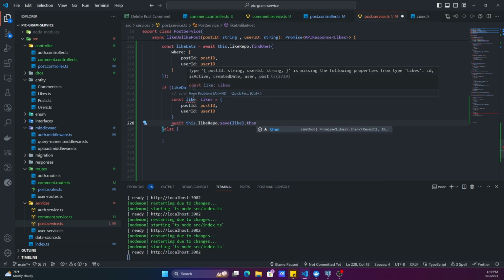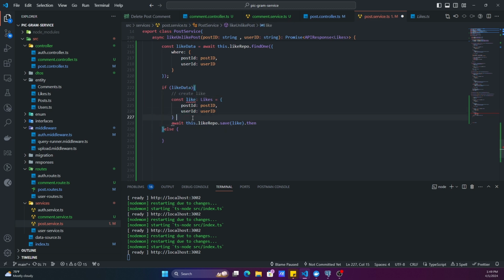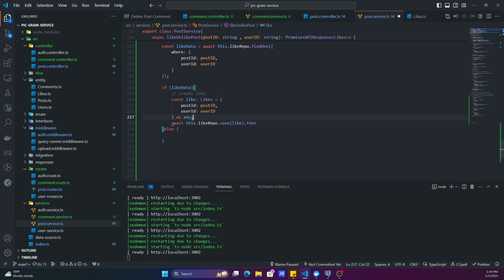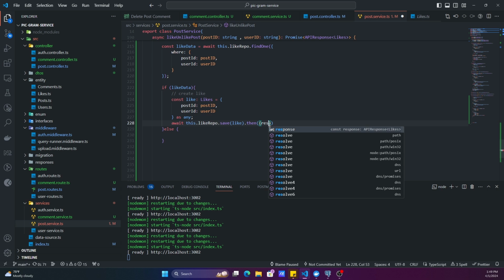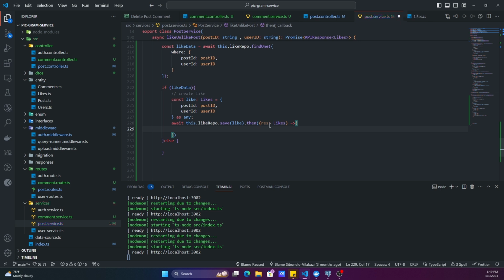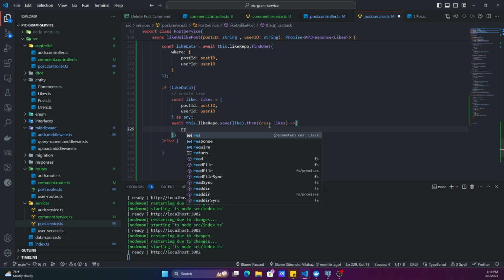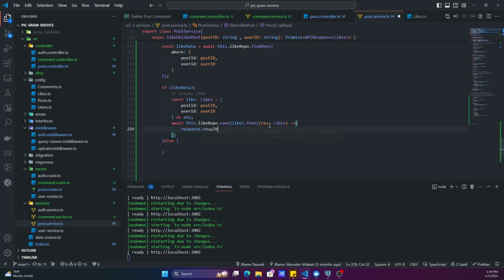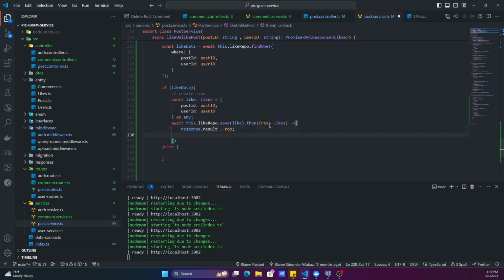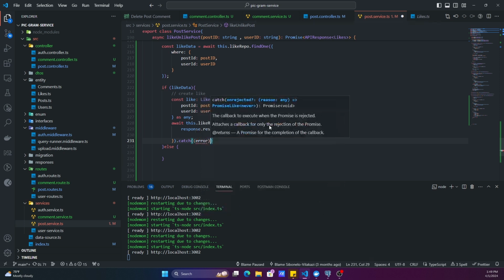then. So what is the issue, right? Okay, so we'll just cheat this and say this is as any, just to remove that, because it wants the required fields to be filled out, but those are the two things we need, right? So response over there is going to be equal to those likes response. So we'll just say our actual response.result is going to be equal to that, and then we want to catch any error we encounter.